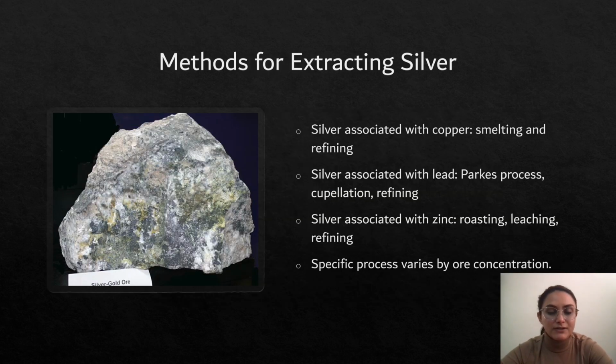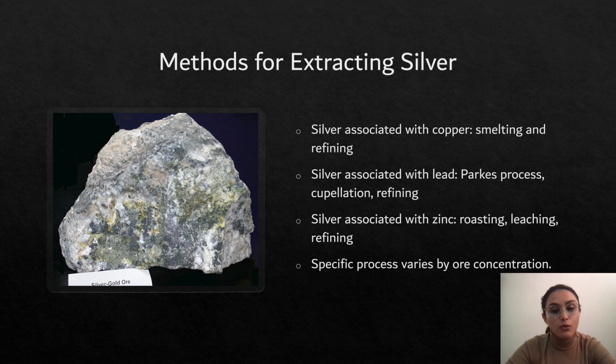Silver is often found in association with other metals like lead, copper, or zinc in various ores. The process used for extracting silver depends on which metal is present in the highest concentration in the ore. To extract silver from copper ores, copper sulfide concentrates are smelted and converted into blister copper, which contains most of the original silver content. Electrolytic refining is then used to remove any remaining impurities.